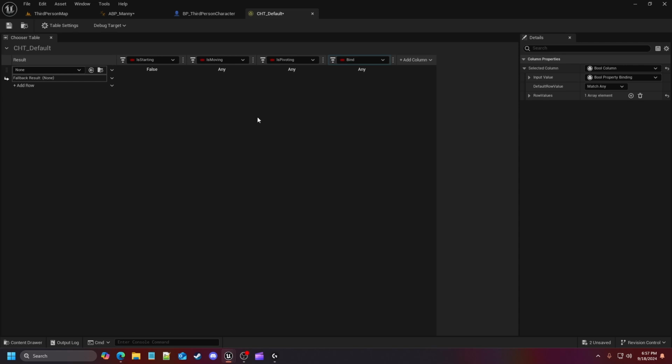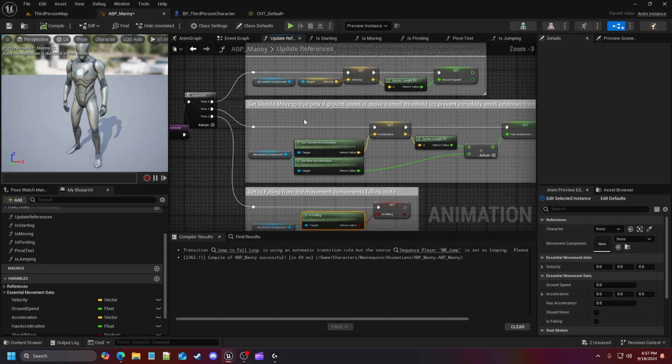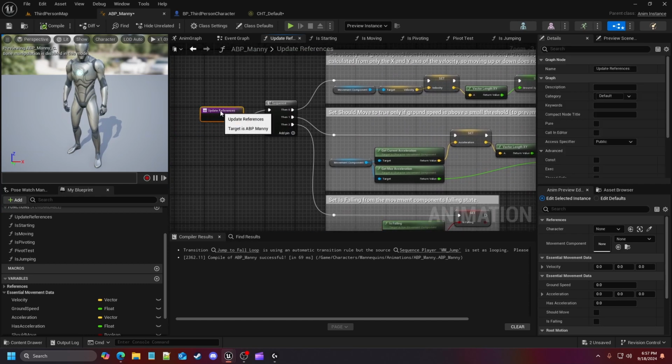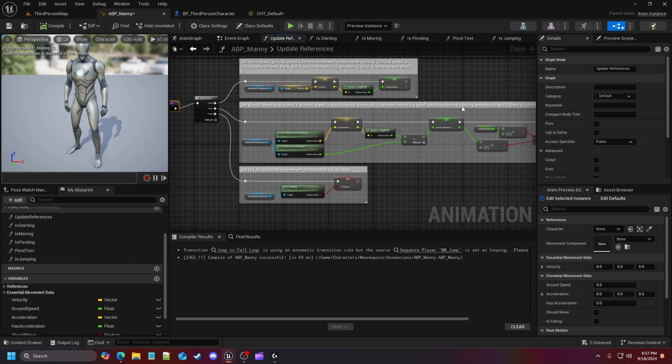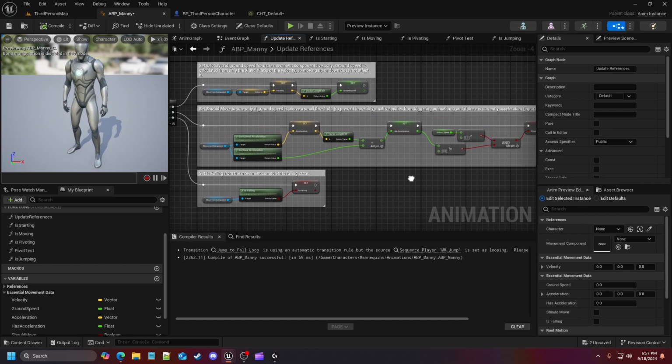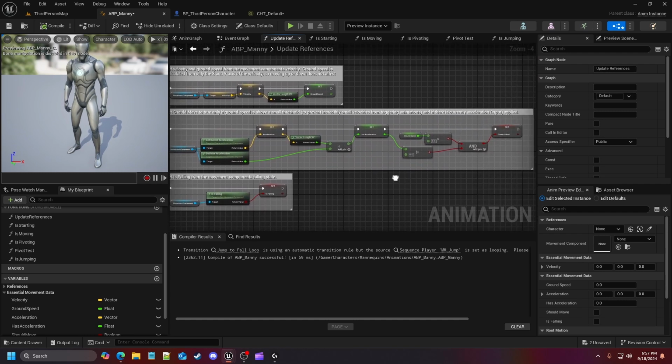So just to recap, what we did was we set these to its own function to update the references, because we need these set variables to constantly update. And then I've added acceleration for our get current acceleration, and then getting a 0 or 1 value to determine whether we have acceleration or not, stuff like that.